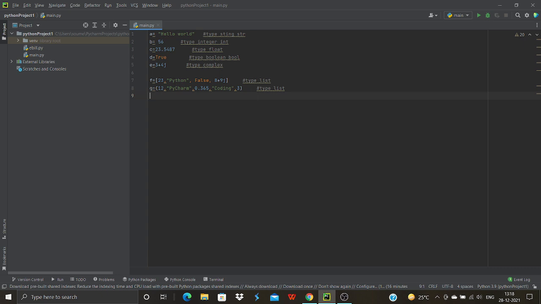Now we have another one. Let's take a variable h. We put curly parentheses, and now we can write it like, let's say we are declaring months.